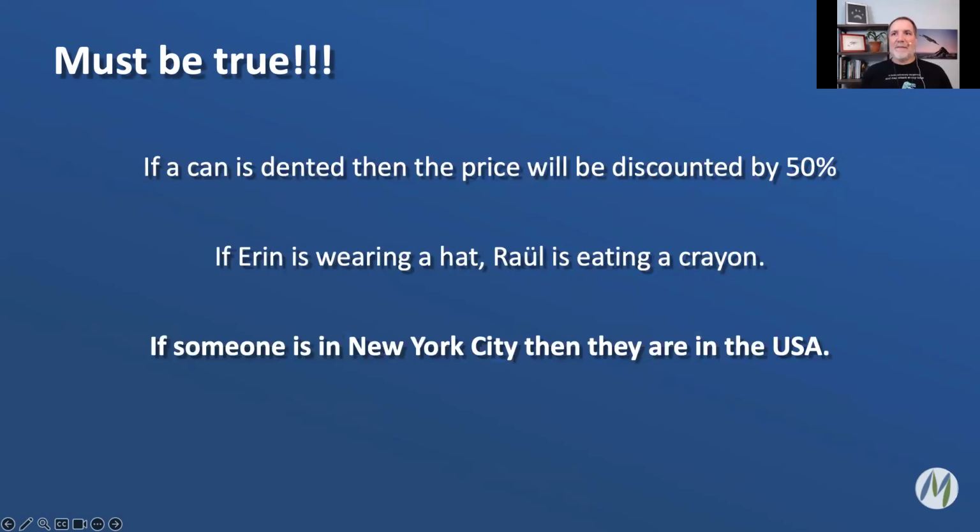So like this example: if someone is in New York City, then they are in the USA. You think about that, and yeah, that's true. If somebody's in New York City, then they're in the USA. That makes a little more sense than Aaron and Raul here. We know that that is factually true. If this part is true, if you call me up and say, hey, I'm in New York City, or you text me and say, hey, what's going on? I'm in New York, I know it must be true that you're, geographically, in the US. Thinking about these real world examples can help us understand conditional logic a little better.